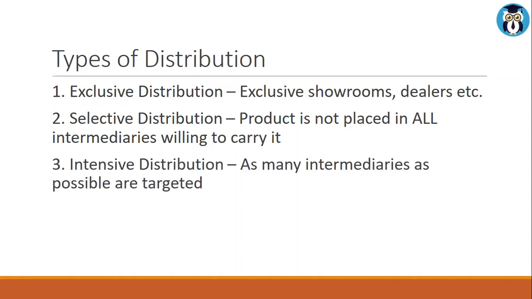And lastly is intensive distribution, which is what you do when you want every store available to carry your product. This happens in FMCG, this happens a lot in food products and snacks and biscuits and chips and things like that. Because in these cases, it doesn't really make sense for you to go for selective distribution, because the price point is very low. A lot of these purchases are impulse purchases. There's not a lot of brand loyalty. And because of that, you're okay with just placing a product everywhere possible, so that you make your money through the volumes and not on the margins.